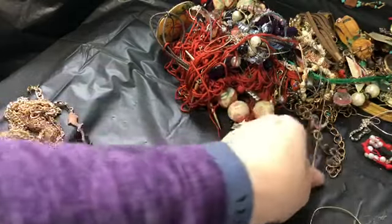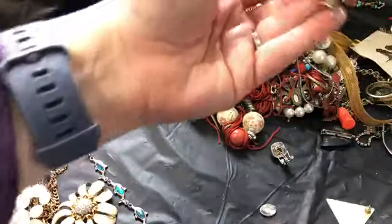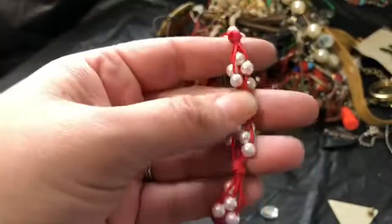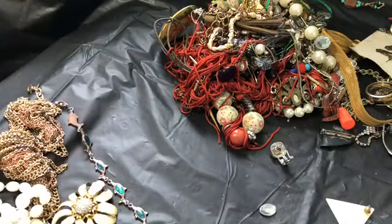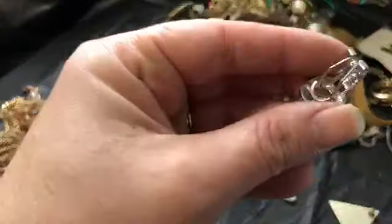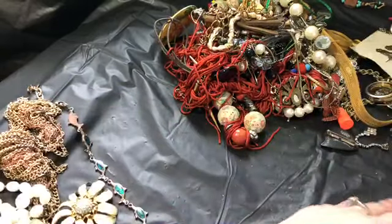I like saving chains that I can reuse if possible, but here is another bracelet, bracelet. I think maybe it was a necklace that I had in my last box that matched this, or another bracelet just like it. I'll have to look, but I think there was a matching piece that I haven't done anything with yet. So, lots of earrings. Hopefully I will find some matches at the end.